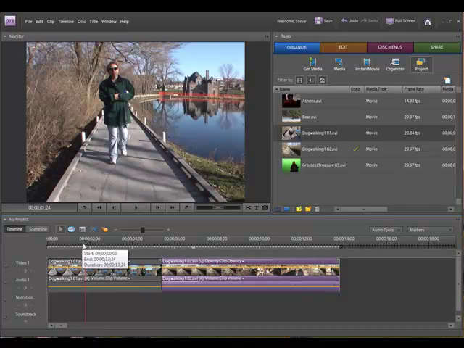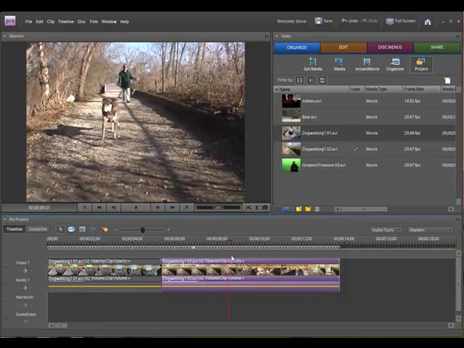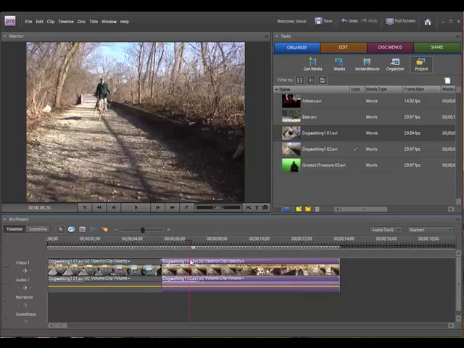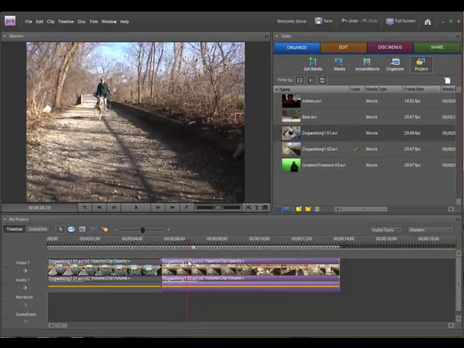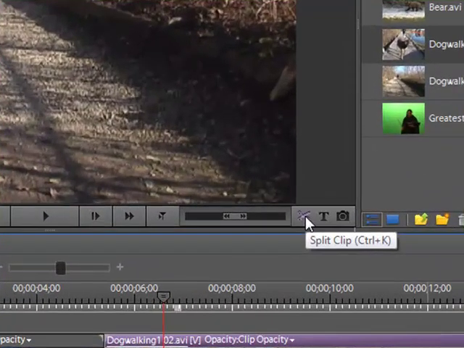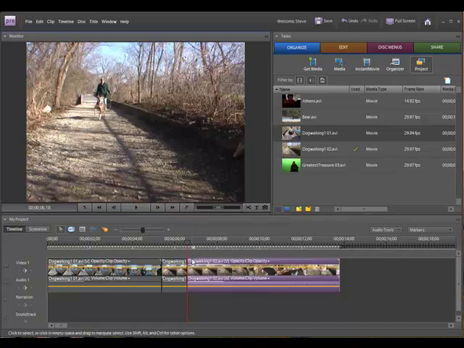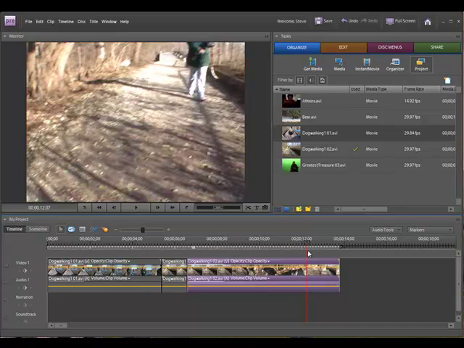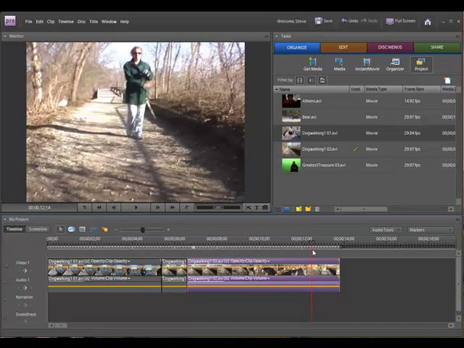The other thing I can do is split the clip. So suppose I've got this clip here and I want to remove the part with the dog running toward the camera. I can set my CTI for the beginning of what I want to cut. And I go up here to the monitor and I click on Split Clip, the little scissors icon. Notice it slices right through the clip. I can position this now where I want the clip to resume.